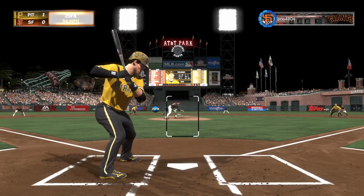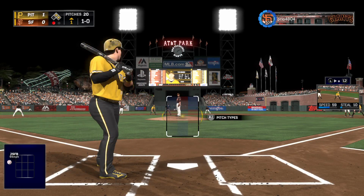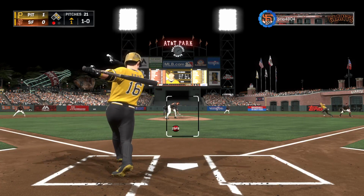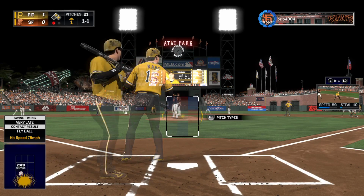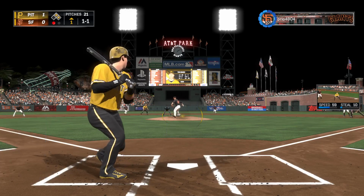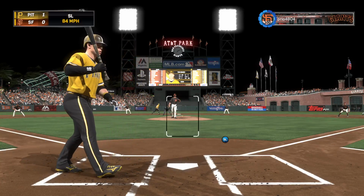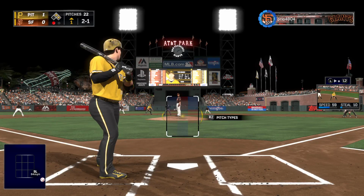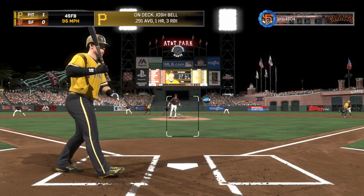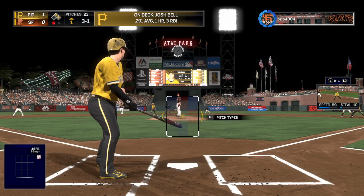Number 16, Kang comes on with one away as he looks at a ball. It's 1-0. The 1-0 delivery. Out of play off to the right. It's 1-1. Well, he fouls off that fastball right there, and you wonder, does he love his fastball enough to come back with it 3 times in a row? Slider stayed too low. Ball 2. And he can't catch the corner here, so he's behind 3-1.